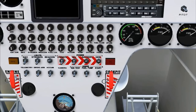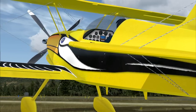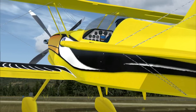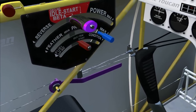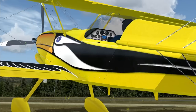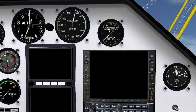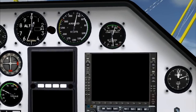You're going to see that in a lot more detail later. And the second thing is toggle the start switch up and leave it there, and you'll hear the starter spool up the engine. As soon as you hear the roar of that power turbine cutting, you want to pull the condition lever back almost to cut off. And those two things are going to maximise your chances of having a successful start. Now, if you're lucky, the engine's started. And if you're very lucky and you did everything I said, you're still on the ground and you haven't backed into anything.